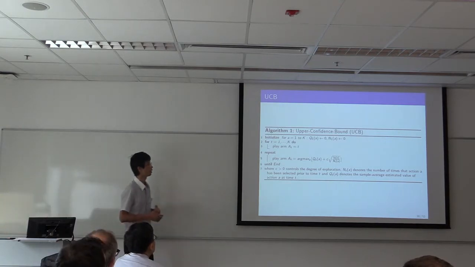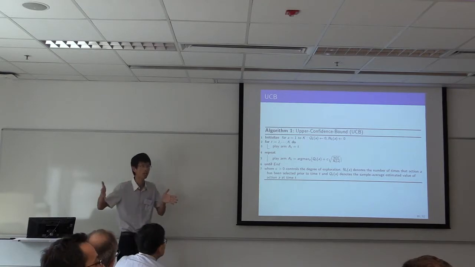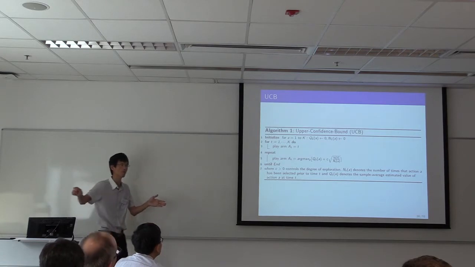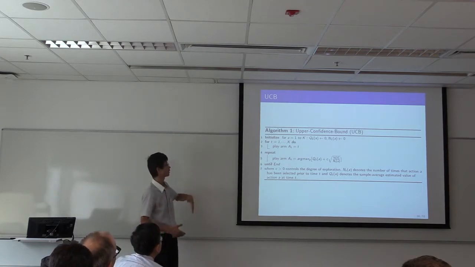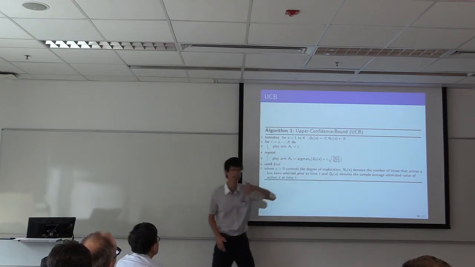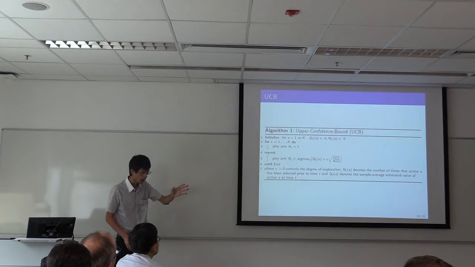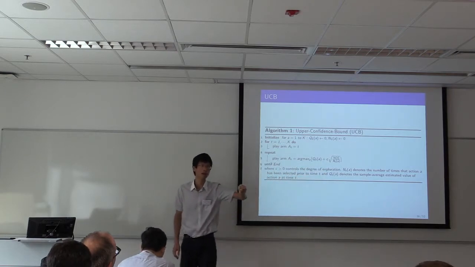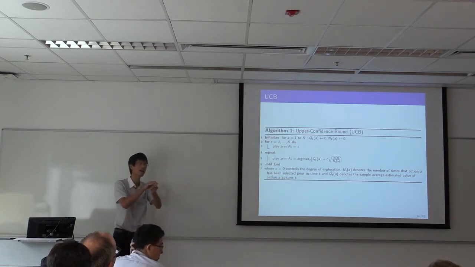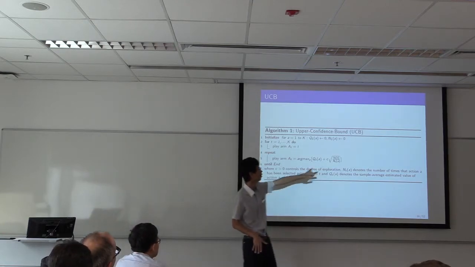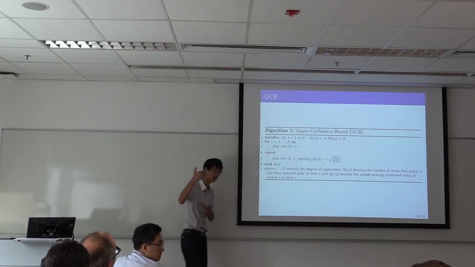So the idea of UCB is also very simple. Suppose you have k different options or k arms. What you do is you first play each of them one by one, and after k rounds, okay, then you start to do this. Okay, so Q_t stands for which arm gives you the best sample average reward. So this is the sample average of a particular arm. And you just don't want to chase the past winner. You also want to do some kind of exploration. So you add another term which is similar to a confidence bound.